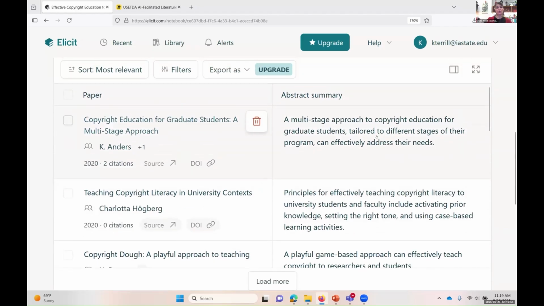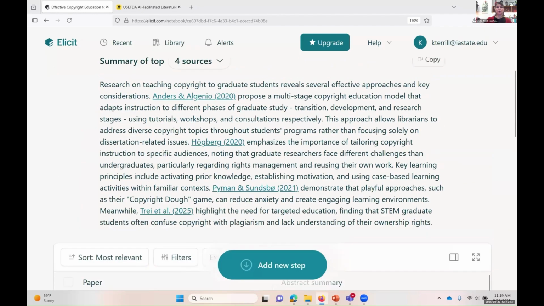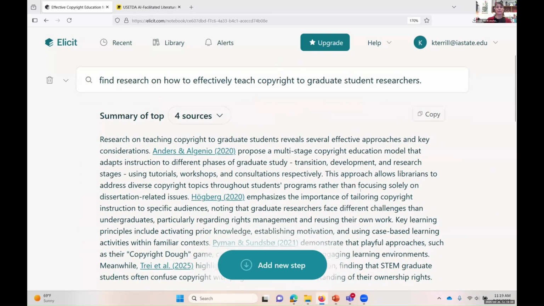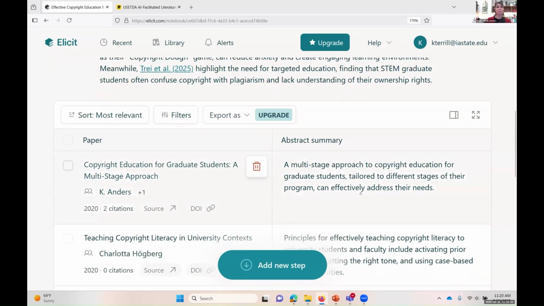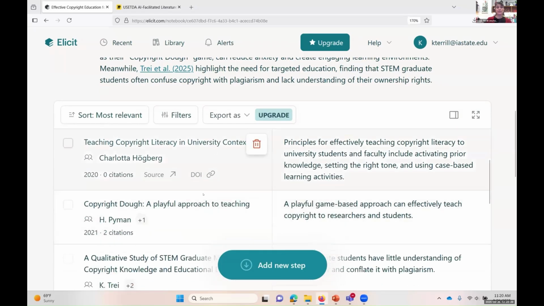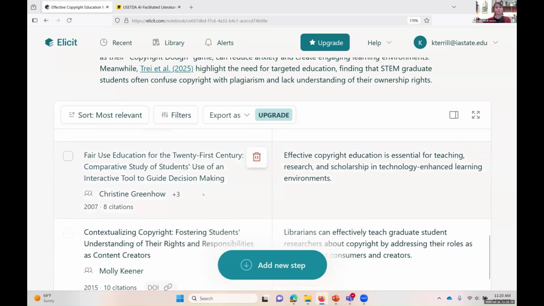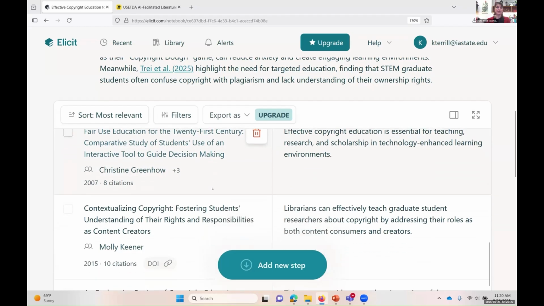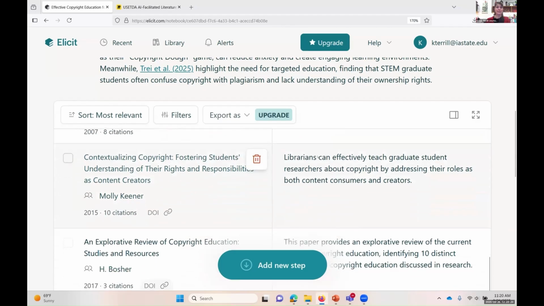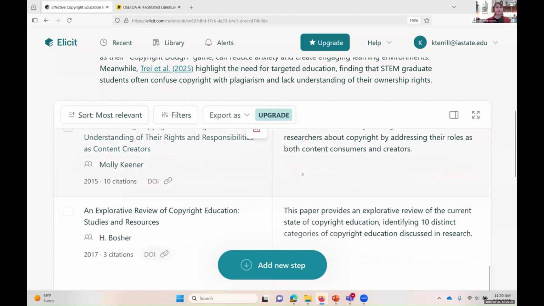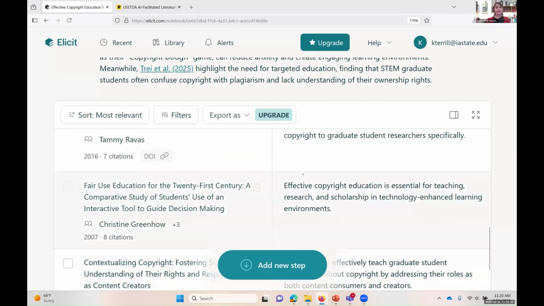This is different from what you would see if you put that prompt into something like Copilot or ChatGPT. It's much more structured, and you're getting a lot more sources. These should all be scholarly sources, so it's not going to be sending you out to a website, which ChatGPT or Copilot or Gemini would definitely send you to a website if you put this prompt into there. And then it's also just taking a very scholarly way of presenting the information.